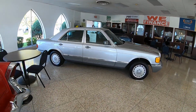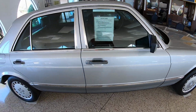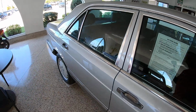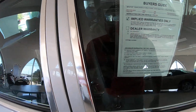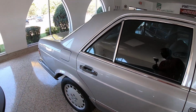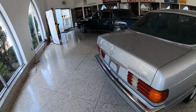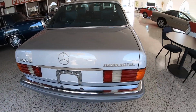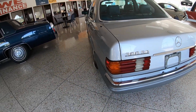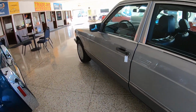And then they had this old school Mercedes. These I get a kick out of. What year is it? No, not the sticker I'm looking for. Let me see. 1984. Wow. A lot of people wanted these back in the day too. Turbo diesel. This thing will run forever. Diesels can take a pounding. It's super clean.